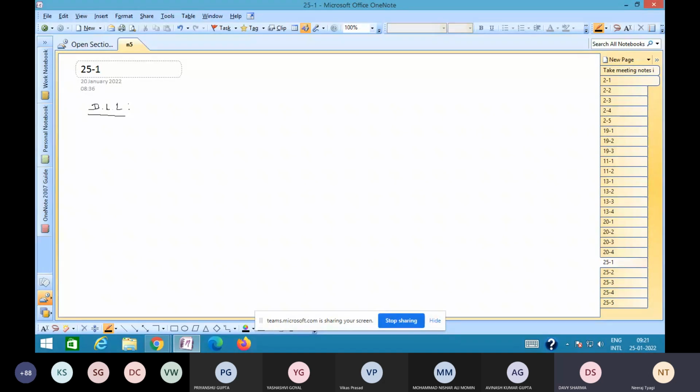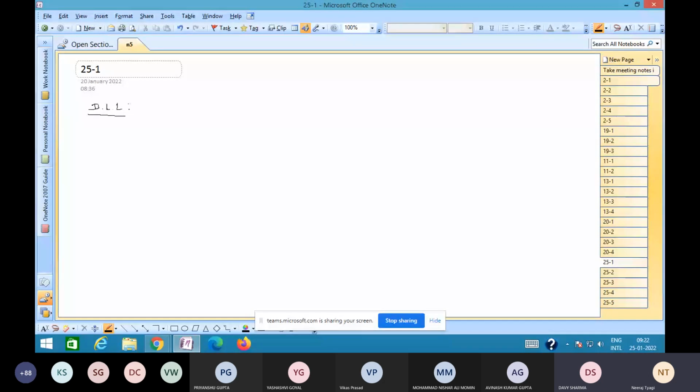Okay, so let us see the data link layer. As we have seen, the link layer creates frames and medium access control is required. So why do we need medium access control?